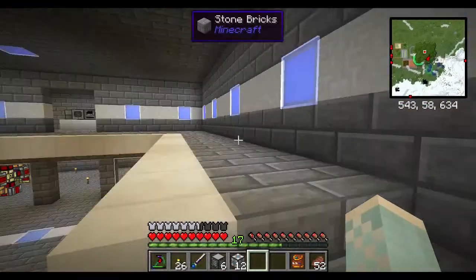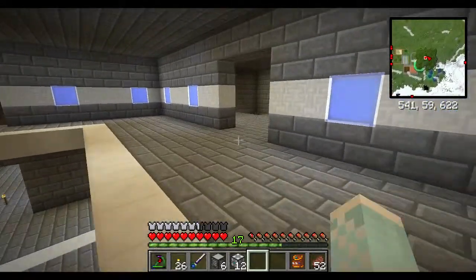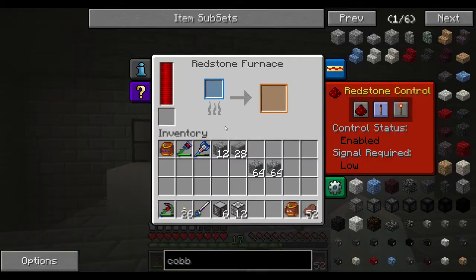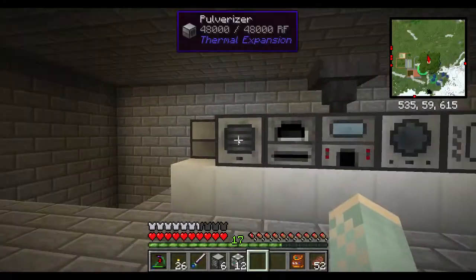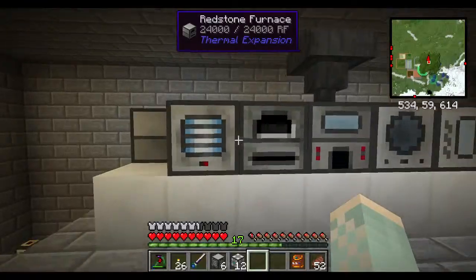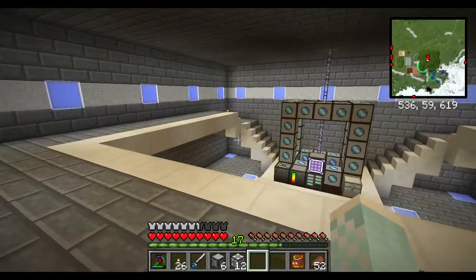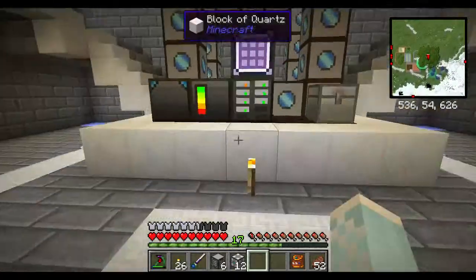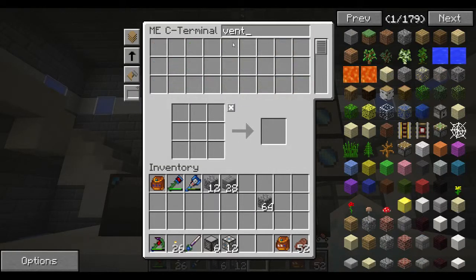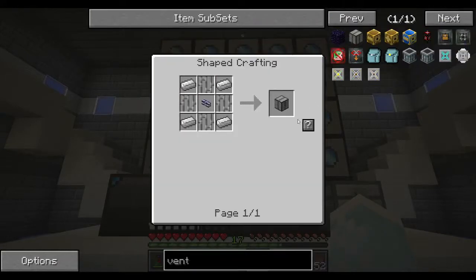Essentially, I'll set up an igneous extruder, infinite cobble into this thing, pulverizer, into a furnace to cook it. Yeah, we'll set that up. So, okay, sorry, I apologize. I did not do my math right. But let me go ahead and make some of the vents, because I can start putting these pieces together while that cooks.